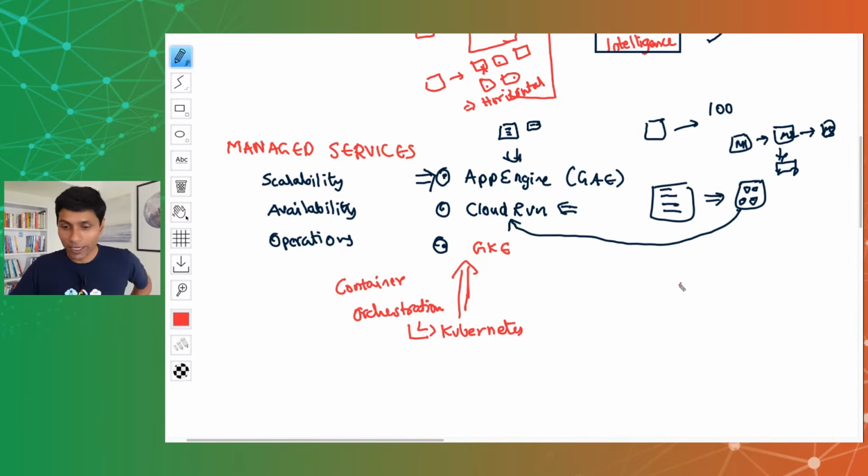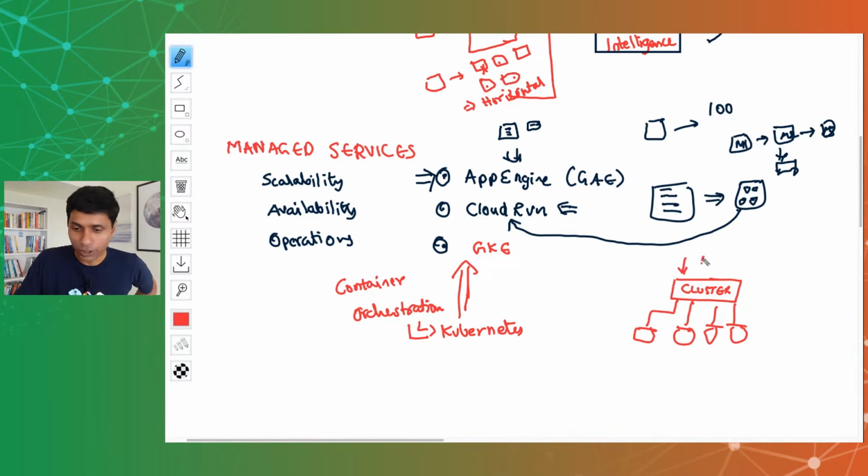When you're making use of Kubernetes, you'd create a cluster. So you create a cluster. The cluster contains a number of nodes, master node and worker nodes. So you'd have a number of nodes configured like this, and you would provide the right inputs. You would say, I would want 10 instances of microservice 1, or 20 instances of microservice 2, or 40 instances of microservice 3. So these are the inputs you would provide to Kubernetes, and Kubernetes would take care of deploying them to the cluster and meet your needs.